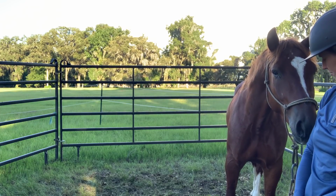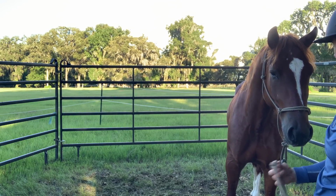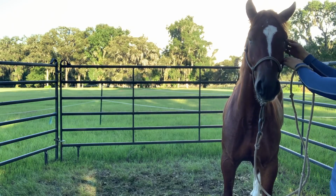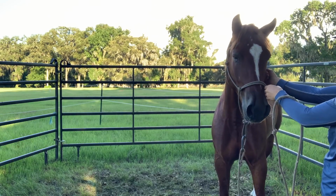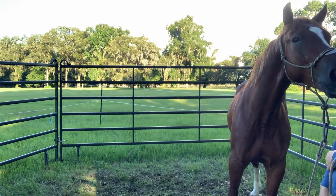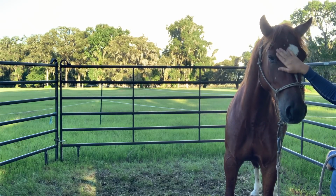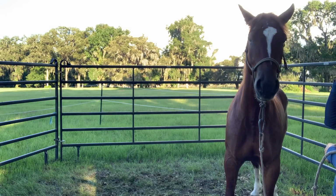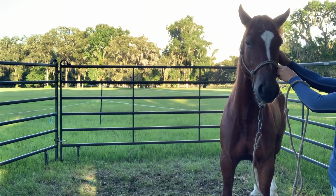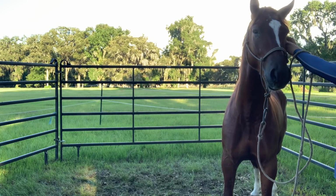So typically with the new Mustangs, because people always say, well, you should work the right as much as the left. But when you have ones that are really worried, and knowing how I have body control, I'll tend to work the left until they start to understand the concepts, and then go back to the right. So he would let me on the right side a couple of times the day before, but I'm just working on this, getting him used to me having two hands and going up on the side of the neck a little bit. And again, I really just want to snug up that halter, so then I can work on getting a halter on and off so he doesn't have to have the halter on.